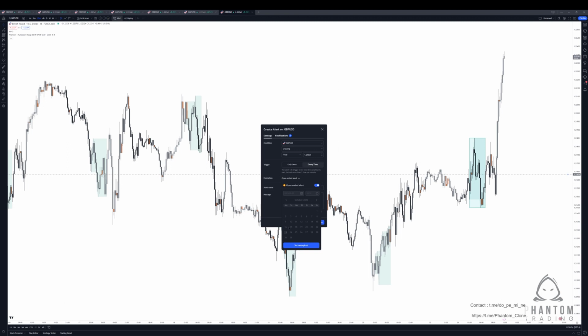If I want to put an expiry on that and say, you know what, I only want this to be valid for today, we can click that so that it will expire today at 11:51, which is very uninspired. That'll be for the next minute. But you can fine tune it. Obviously, if we look at the top here, if I only wanted it to be end of today at, let's say, 5 p.m., so that'll be the end of New York session, click that. Now we can see that's going to expire.